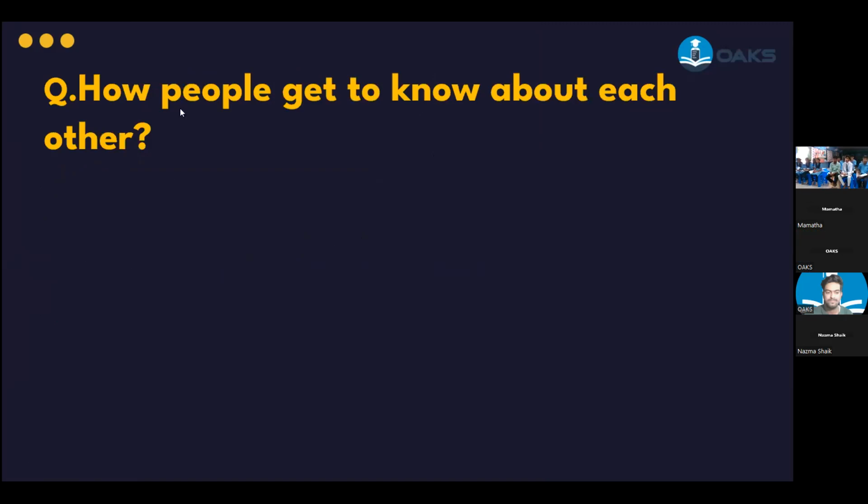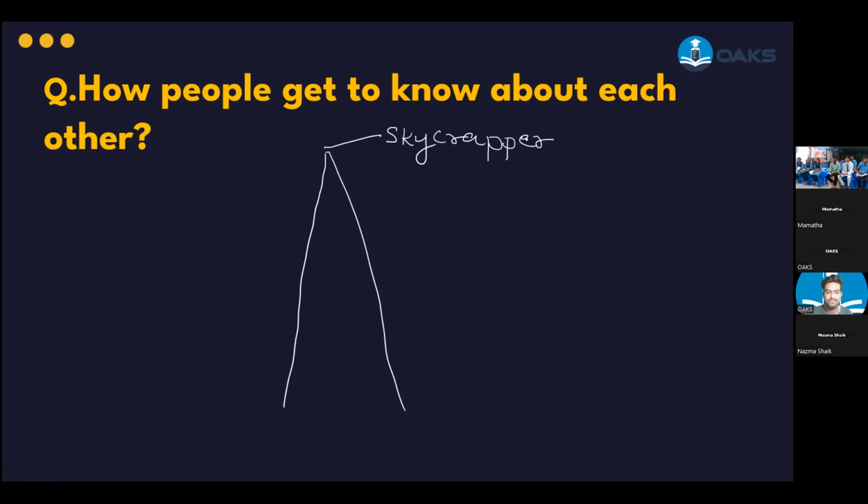So, you know how people get to know about each other. Okay, suppose you are living in a building, or maybe any kind of a place where there are lots and lots of people. Suppose there's a huge building out there. This is a skyscraper. It can reach up to a good sky. Okay, skyscraper is a kind of a building that can go quite above. So it will have lots and lots of rooms. You can take rent here, okay, and stay here.